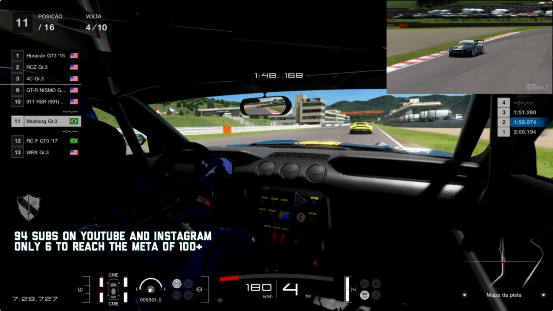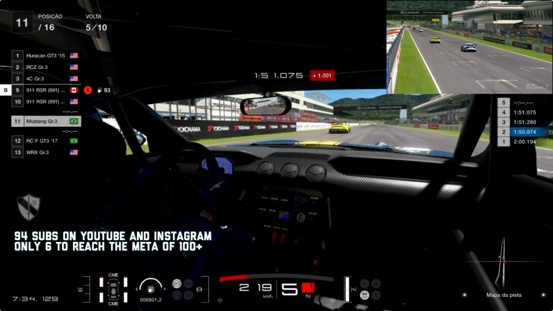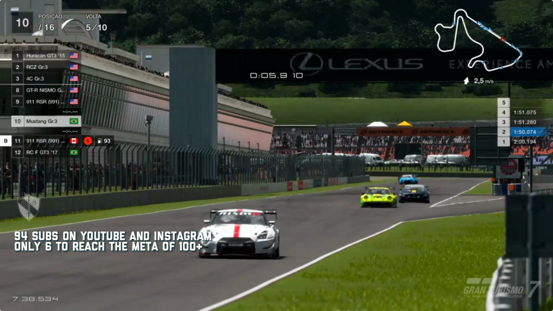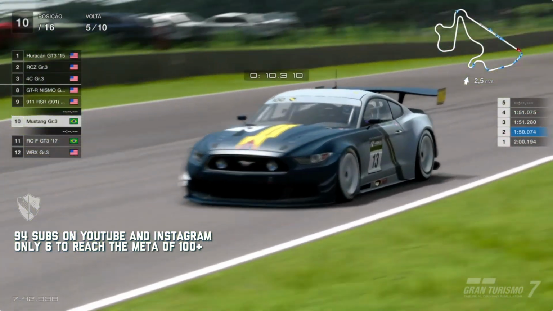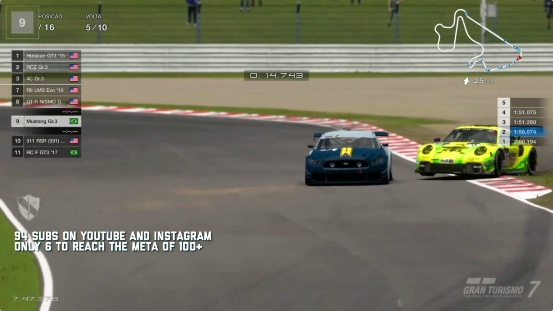End of lap number 4. The Porsche driver in P9 gets into the pits for a tire change and I get another position. We're P10 now. Then the Porsche driver in front of us overshoots the turn exit and we get that position. Being patient and sticking to the plan paid off. We're P9.